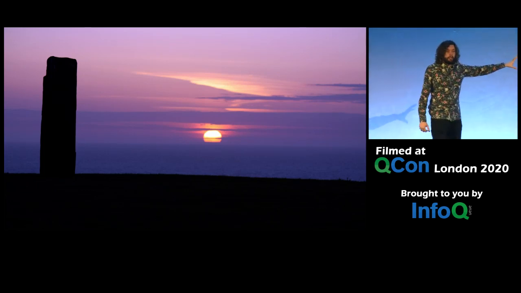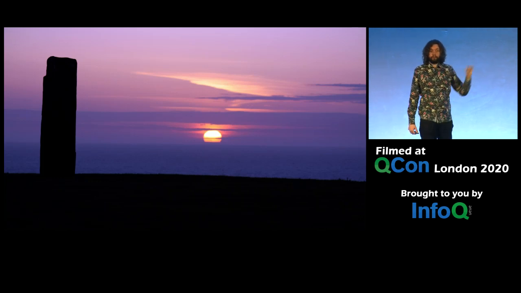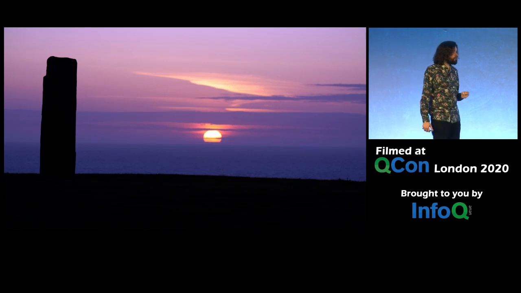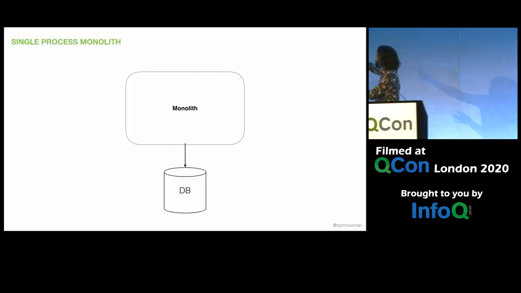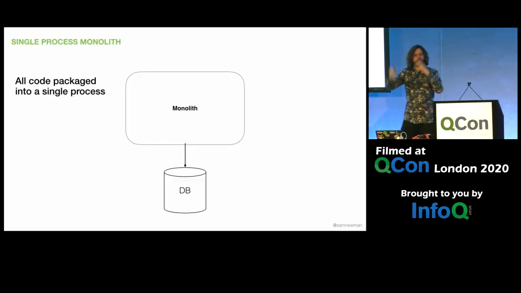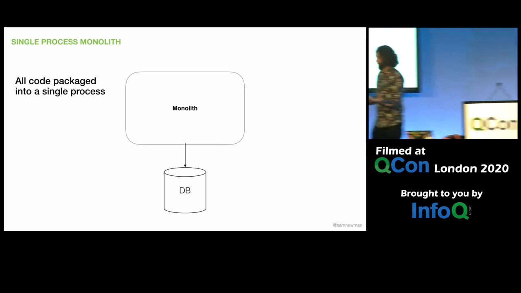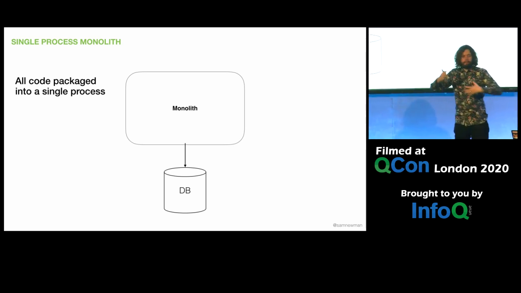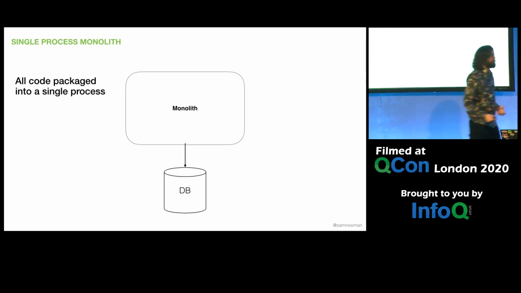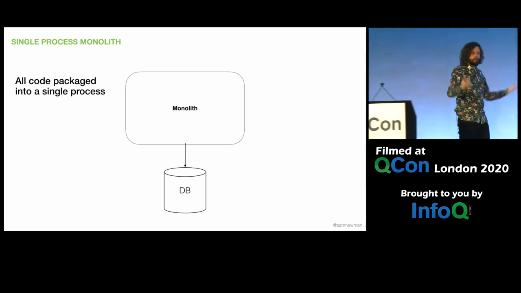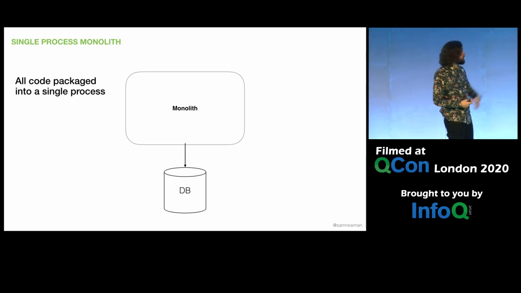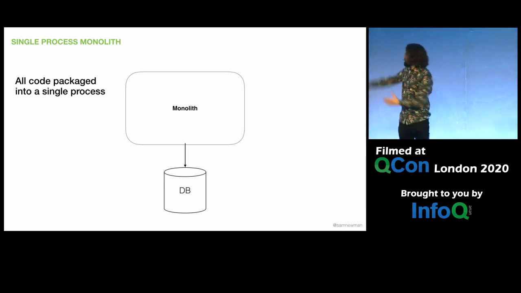Monoliths actually come in multiple shapes and sizes. When I talk about a monolithic application, I'm talking about the monolith as a unit primarily of deployment. We can think about the classical monolith, which I think many of you have in your heads, which is all of my code is packaged together into a single process. So I've got all my stuff, maybe it's a WAR file in Tomcat, maybe I've got a PHP-based application, but all of my code is packaged together into a single deployable unit, which talks to a database, right? This is the very simple idea.